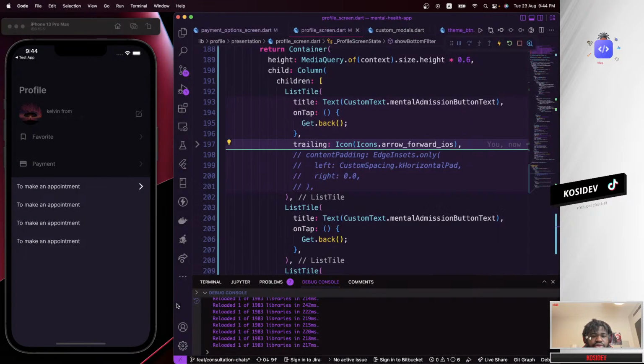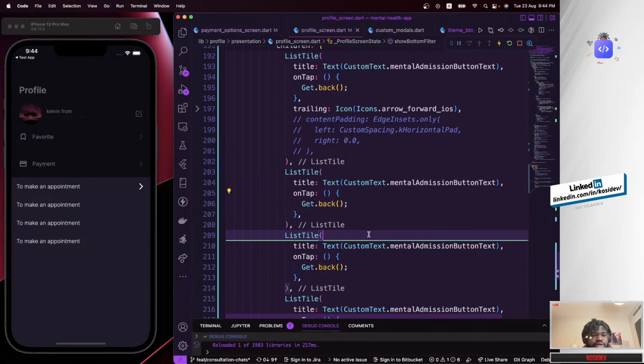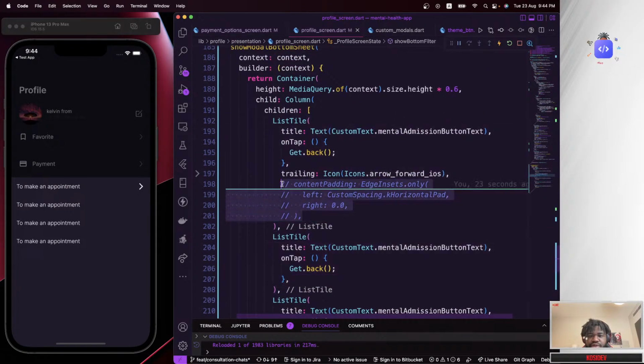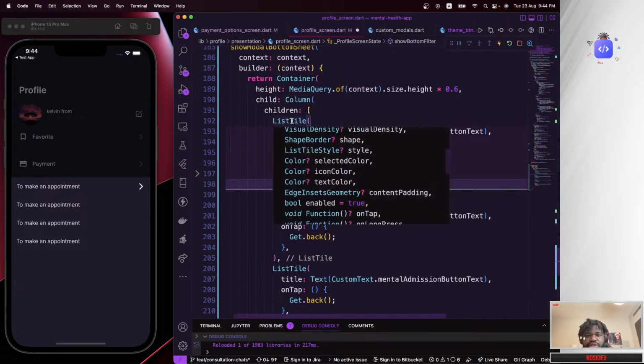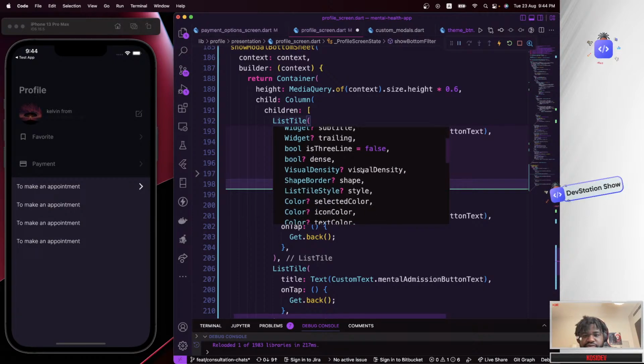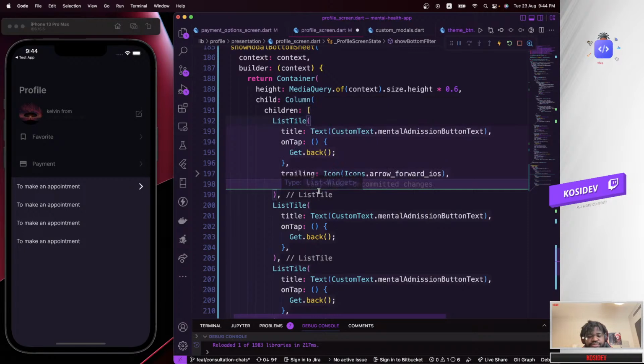So what we need to do is to go ahead and create the button that we want to create. And finally, before we actually do that, let's see another widget that we need to add. So we need the leading, which we added, the title, we added that, subtitle, trailing, dense, visual density, shape, border shape.